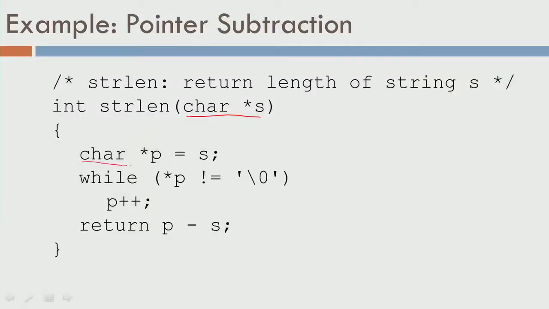One final beautiful thing about pointers is that you can also do subtraction of pointers. There is a small piece of code here which tries to show that. This one is slightly loaded, but let us see what it is doing. There are two pointers here, one called s and one called p, and this is a function called string length, strlen. Given a string, it tries to find out the length of the string.